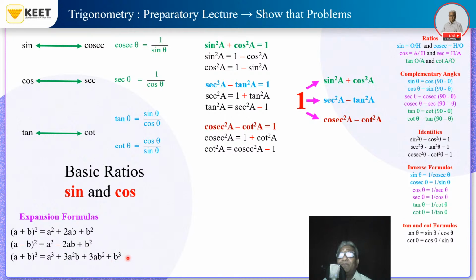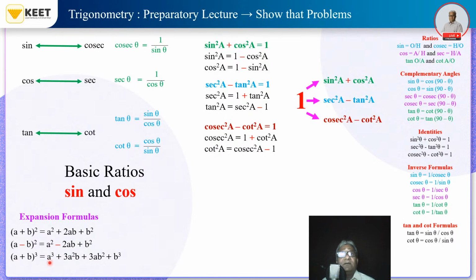It is an expansion formula, and I always feel that in the expansion formula brackets must not be there, because the logic is when you expand it, the brackets are to be removed. That's the meaning of expansion. Expand something means the bracket is to be removed, and if you are going to factorize something, it is the inverse of your expansion, that is make brackets. So when you are factorizing, you have to make brackets. When you are expanding anything, you have to open the brackets. So there must not be any brackets in the formulas.